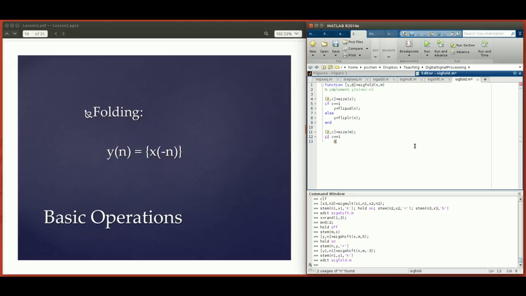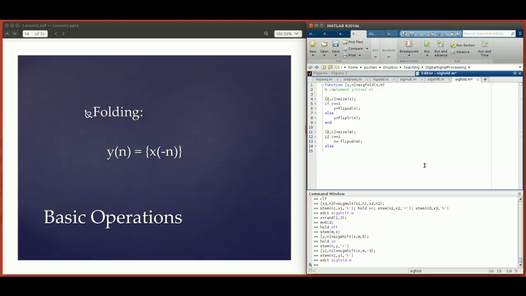So n is going to equal what? Because it's a column vector, if I want to flip it, then it's flip up and down m. Right? But don't forget, what you're actually implementing is y[n] equals x[-n]. So you have to put a minus sign in front of the flip up and down. After you have flipped the ordering of the elements, you need to reverse the sign.